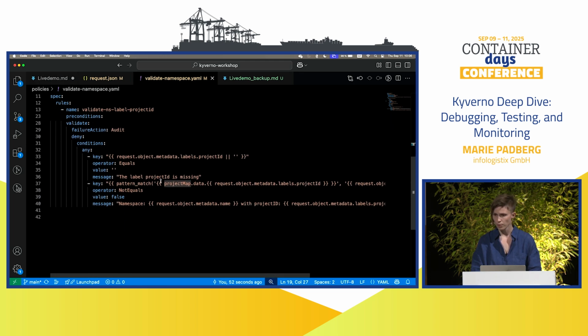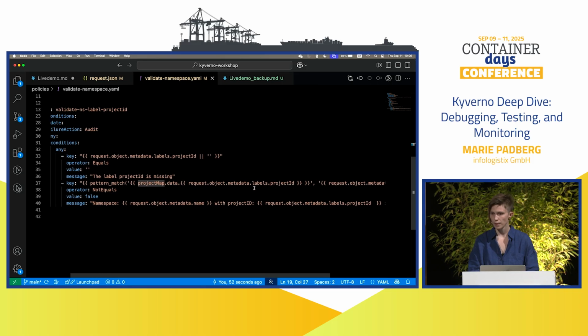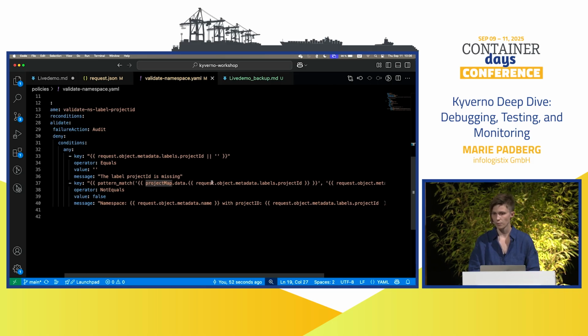Let's take a look into our condition. We have here again our pattern match, and we have as input the project ID label from the config map, and we compare it, and if it, for example, evaluates to true, we say true not equals false, that is true. So the condition evaluates to true in the case that the label corresponds to the namespace name as we wanted.